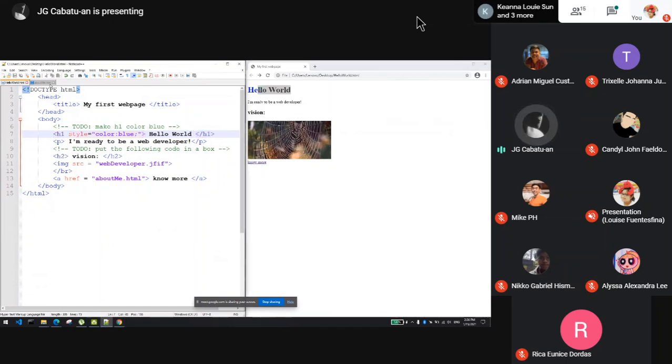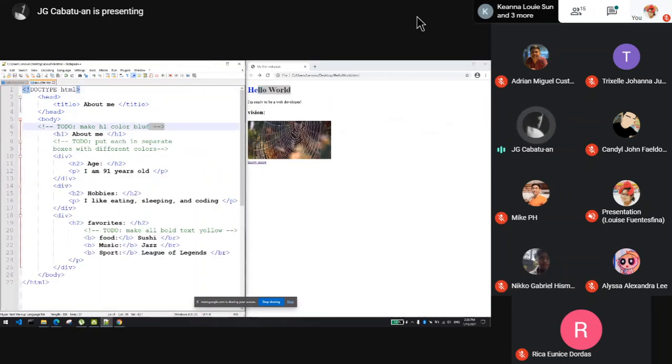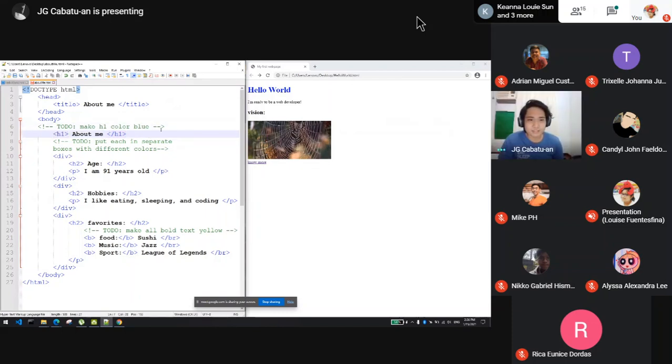But in our About Me HTML, we also want to make this H1 blue. So you have to do this again. But it gets hectic when we have 100 files in a single website. If you have several files, you're going to copy and paste every style in every line in every file. So that's impossible to do.